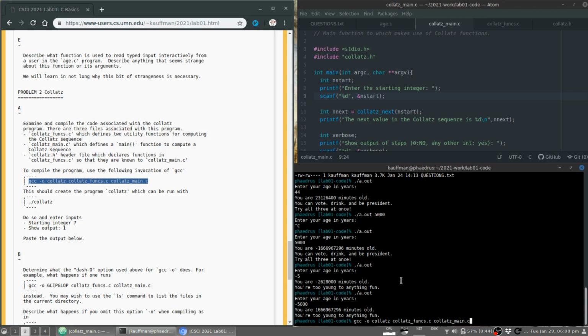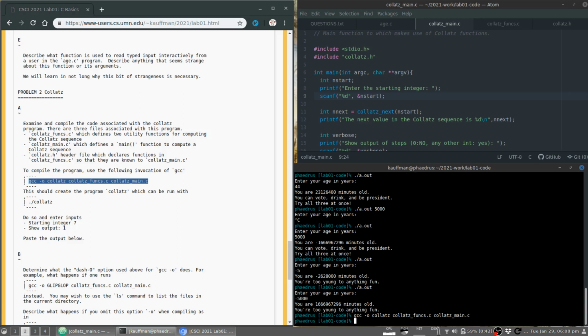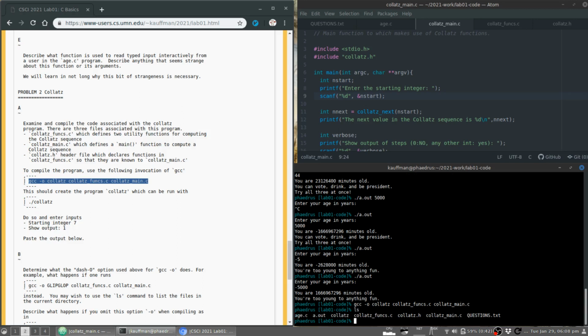Happens that in my Linux terminal here, you can also press Control-Shift-V to paste things and Control-Shift-C to copy things in the event that you need to. But for now, I'm going to compile this thing. I'm going to do a listing here to look around right now. There is an a.out. Turns out that thing's older. There's a new thing on here, colats, which is now a runnable program.